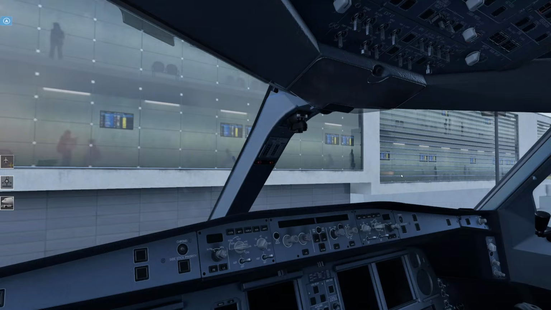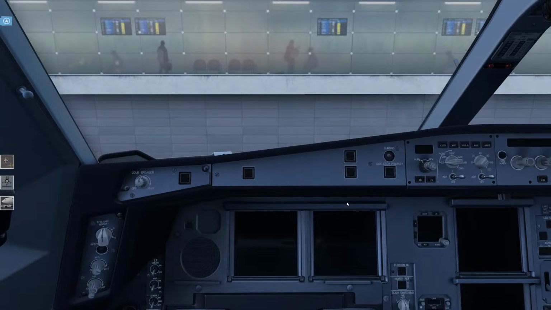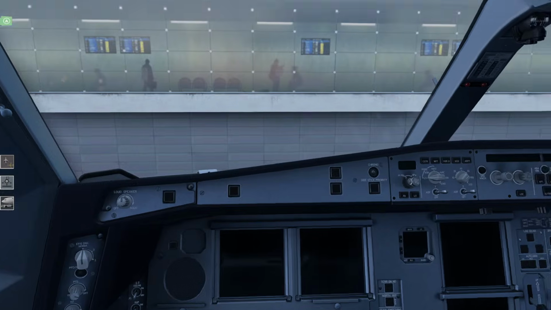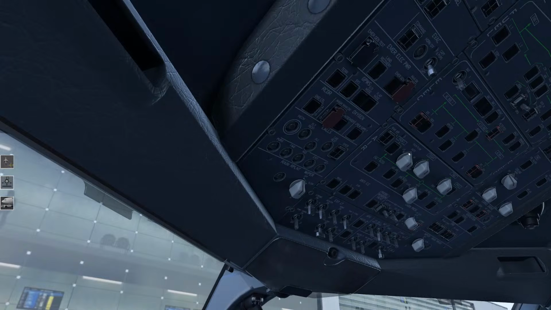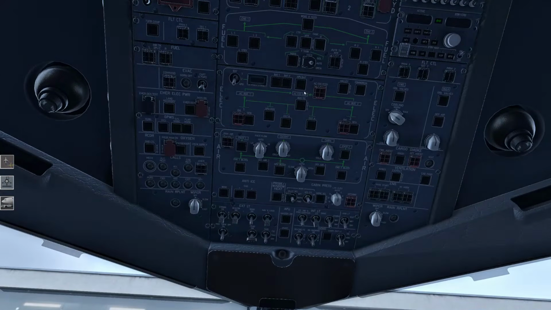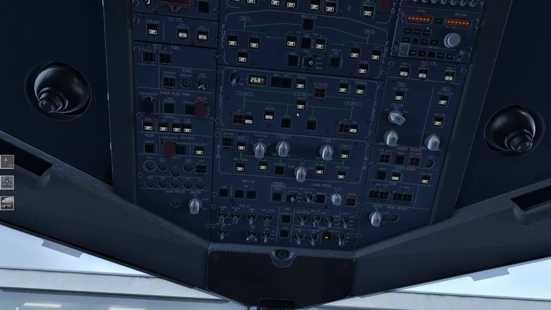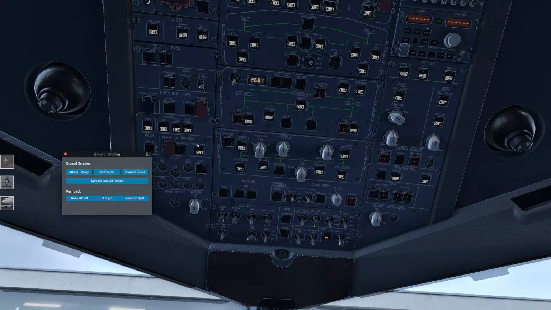All right. So one thing that we have to see when we take a look at X-Plane is the Airbus A330, which is the flagship product. Now, this aircraft has some really nice visuals, and it has some in-depth systems as well. And if I click here, APU BAT, I think we need the... There we go. We can just request ground power or connect power. There we go. All right.